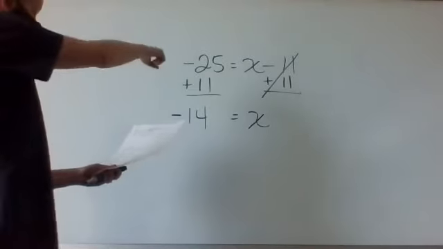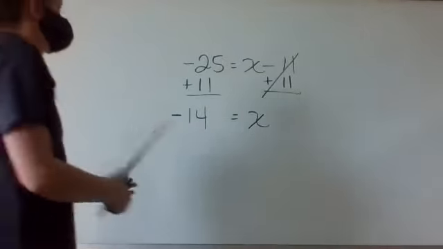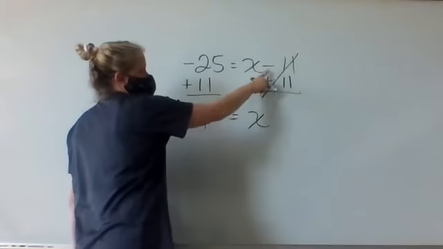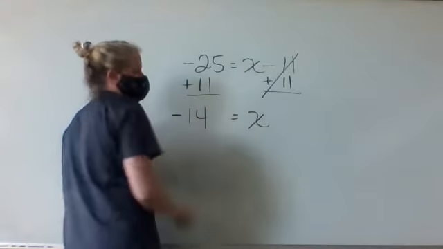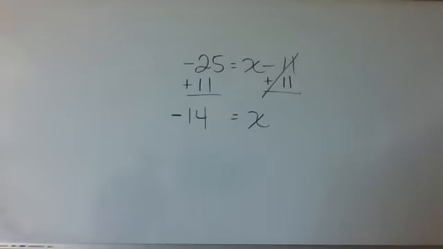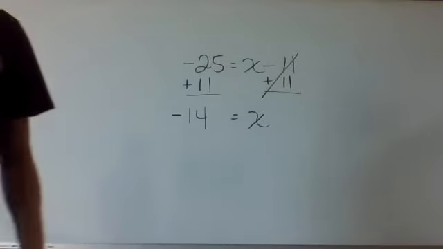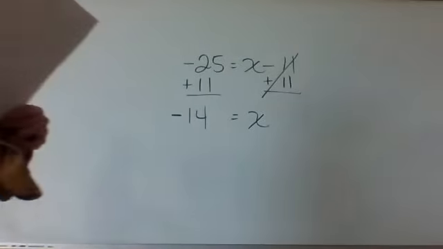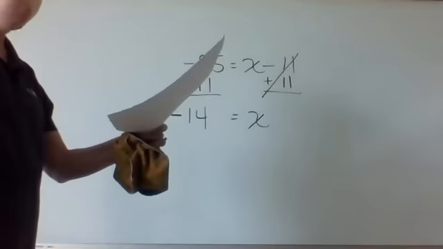Okay, we already did number 1, but this is number 2. And all we did is just solve it. You're just solving for x. So we got rid of that minus 11 with a plus 11 on both sides. Okay, did you say that's number 2? That was number 2. Okay. Okay, number 3.